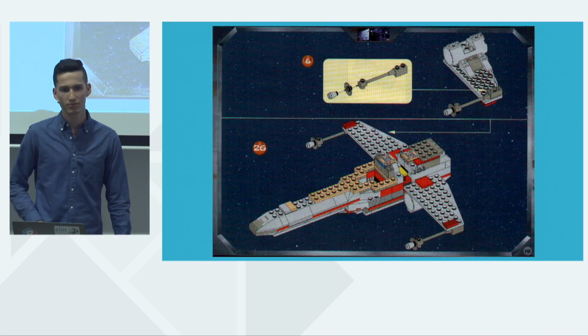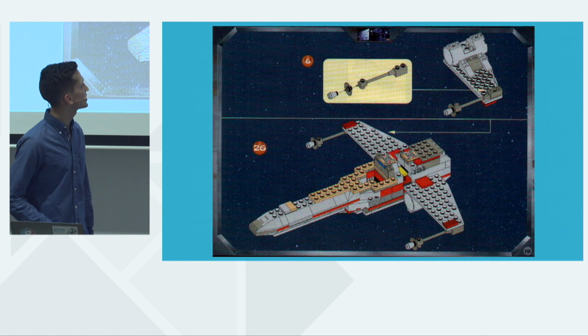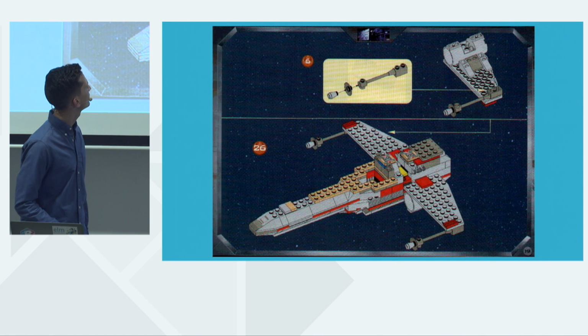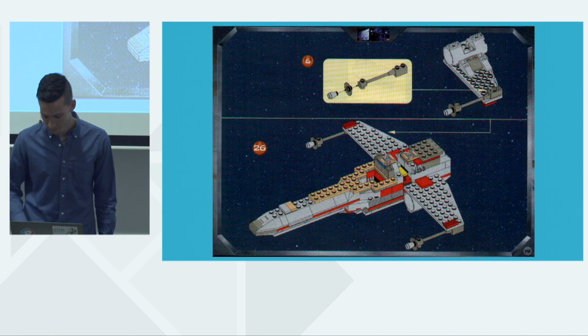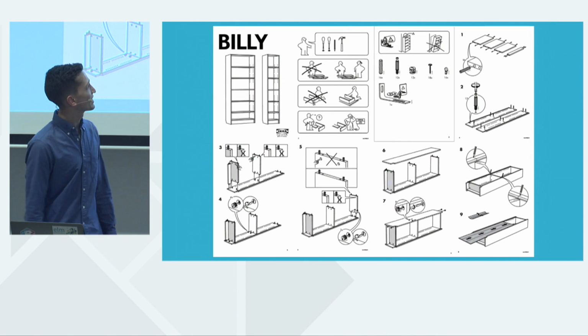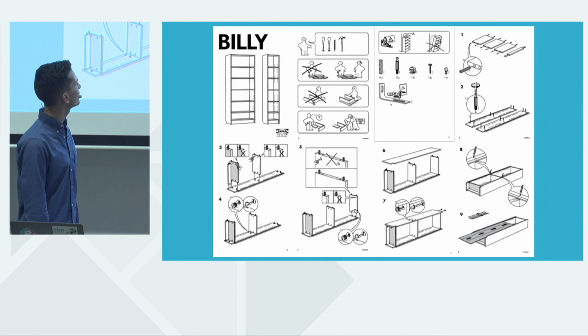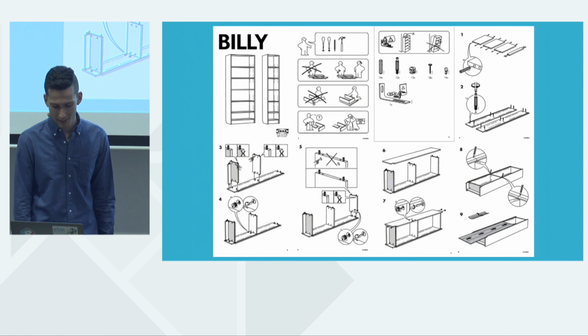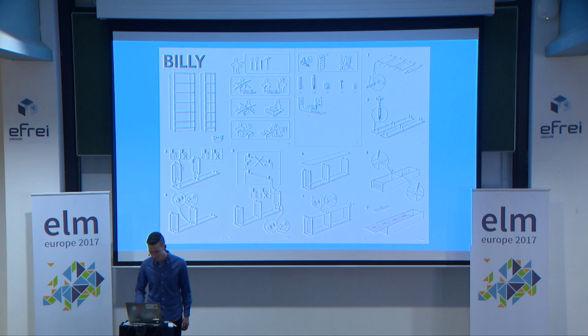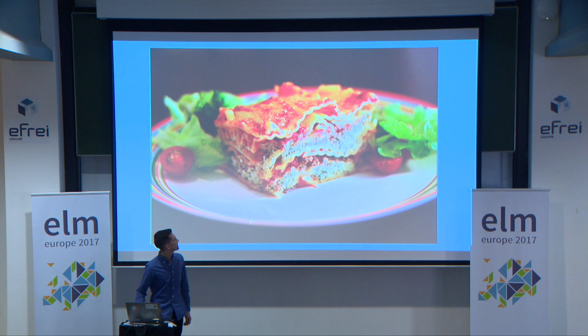It's just an order of steps with some amount of base ingredients, right? That produces an awesome X-wing. Or something like this, which might look familiar to some of you. It's just you start with a list of ingredients, and eventually you have a shelf at the end, rather than a lasagna. I don't know which you prefer. I prefer the lasagna. Back to lasagna.